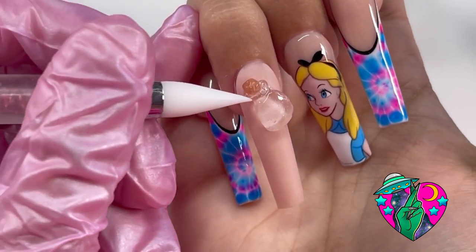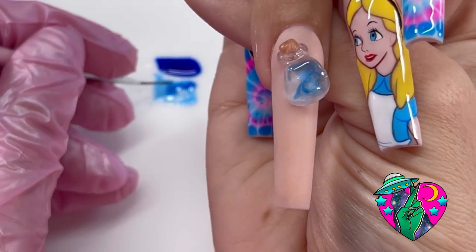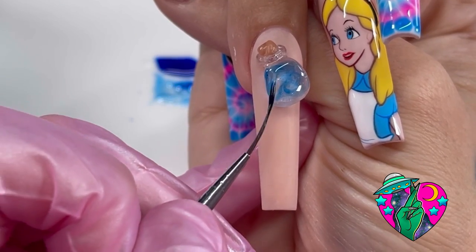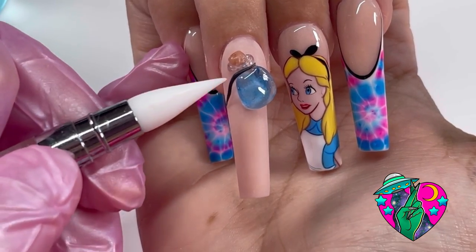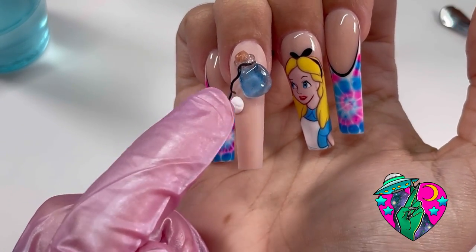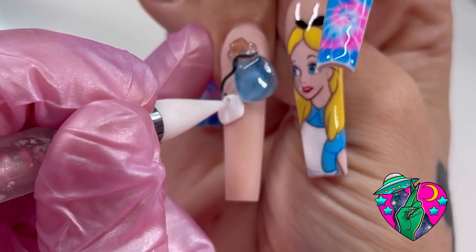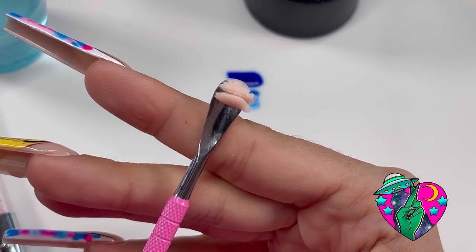You see me adding a little cork to the bottle using the brown Trippy Gel. Then I took some blue jelly colors — a light blue and a dark blue — and kind of swirled them together to give it this liquid-filled jar look. I took my black Trippy Gel and made a little tag-like string, and then the white Trippy Gel to make the little tag. In a little bit we're going to write 'drink me' on this — this was so hard but so much fun to create.